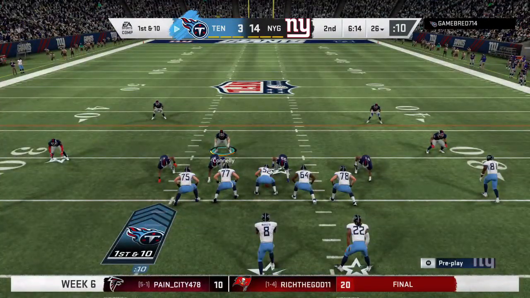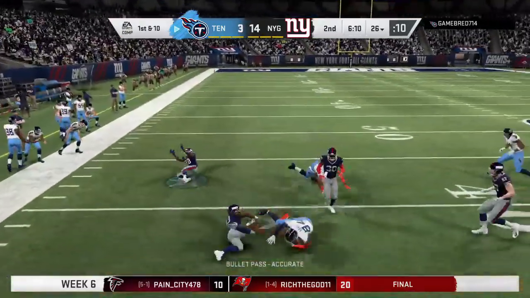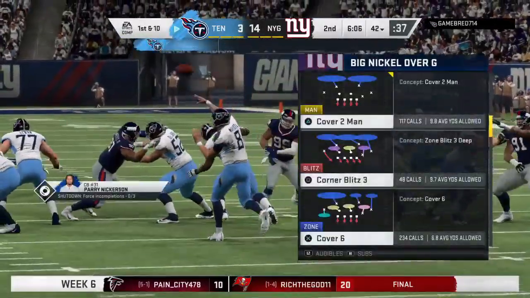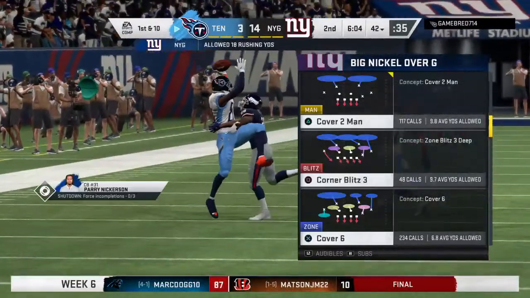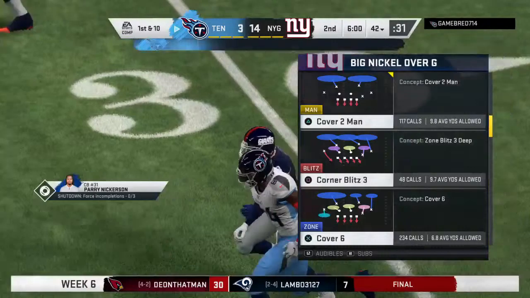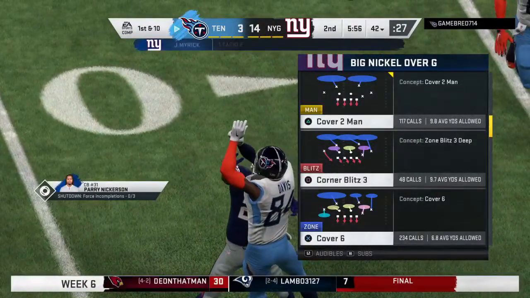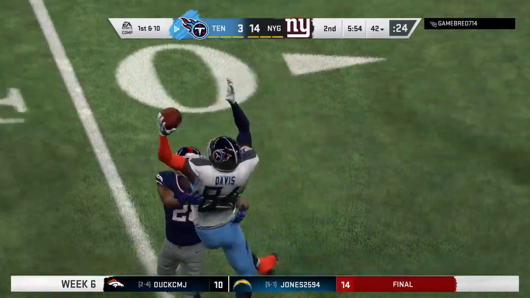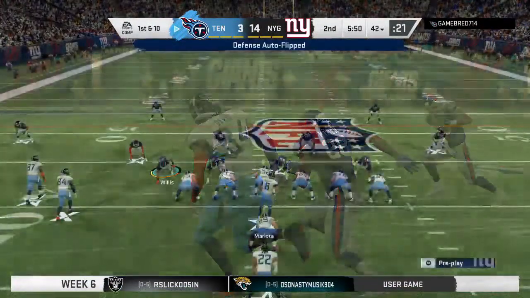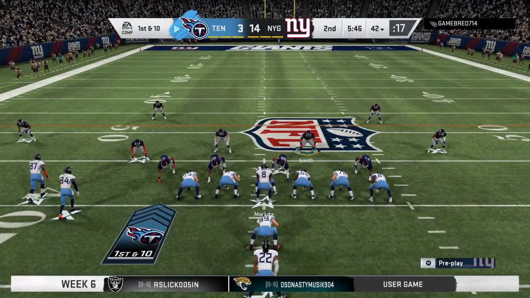First down, Mariota. Oh, a scrap for the football, and he's going to come down with it. And they get him down, but not before he takes it across the 40-yard line. That one good for a pickup of 15 for Tennessee. One play has him up past the 40 already, and another 1st and 10.